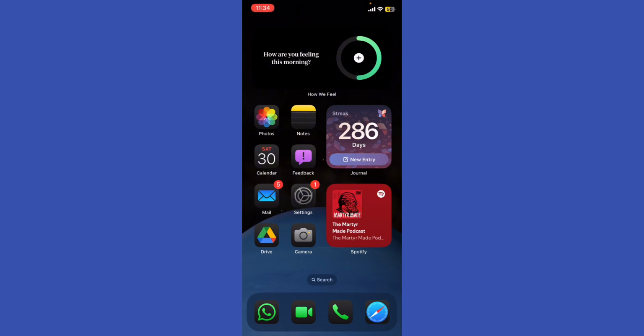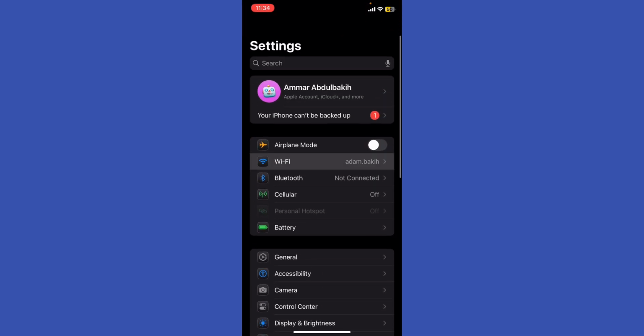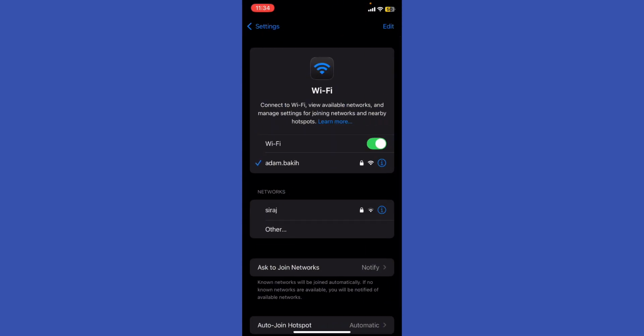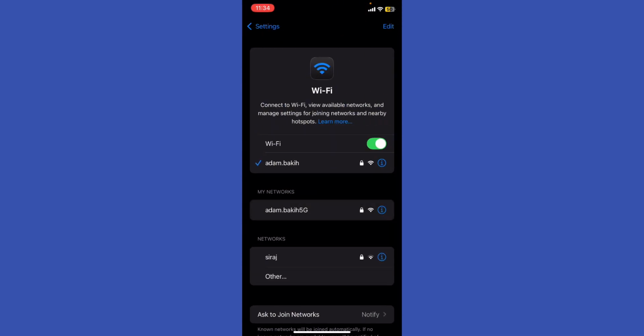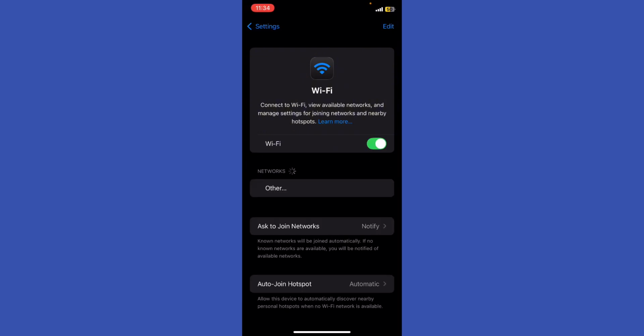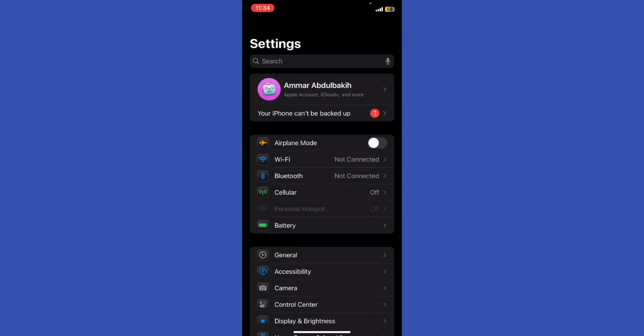Make sure that you toggle the Wi-Fi settings, by going to the settings, go to the Wi-Fi from here, and make sure that you turn it off and on again, and basically reopen it again, and that should fix your problem. Alternatively, enable and disable the airplane mode to refresh connections. Toggle on the airplane mode, and just make it gray, or disable it, so you can fix that problem.